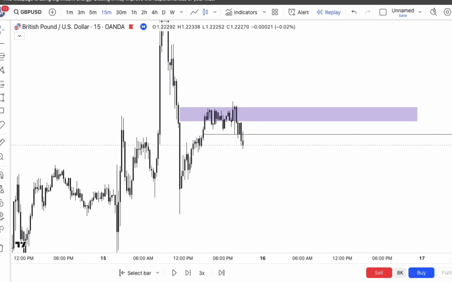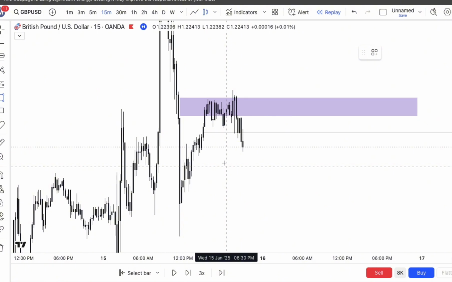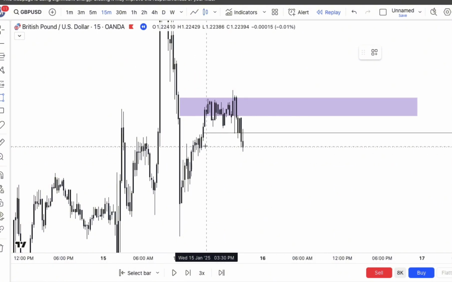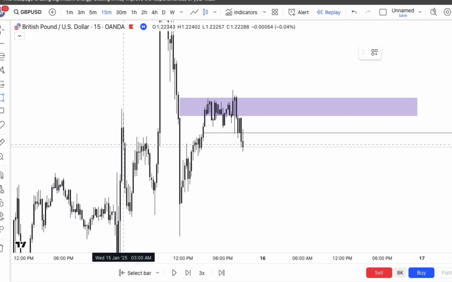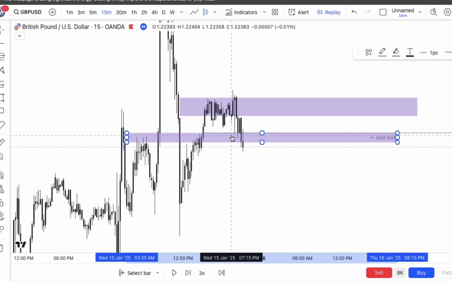Then we finally get a break of structure. Beautiful. Since we finally get a break of structure, guys, this is where you can always readjust your break of structure line. Just because you have it here does not mean you have to stick with it, okay? Sometimes I'll even look left. I'll see a point just to make sure it is truly valid, okay? It's valid, okay? There was a reaction over here, so I won't be surprised if there's a reaction here.